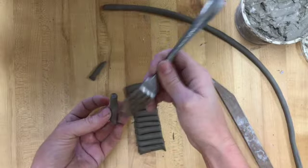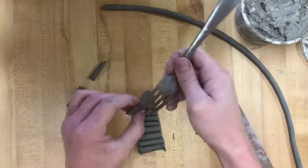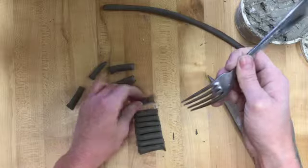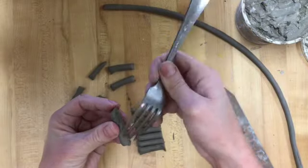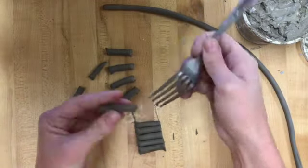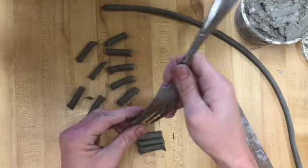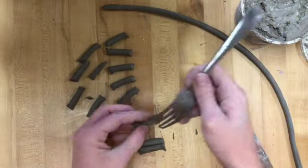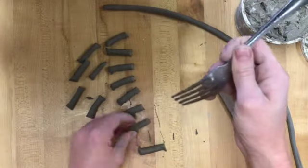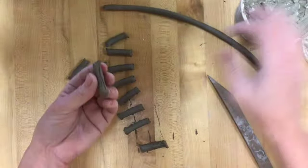So I'm scoring both sides that are going to be attached, and then I'll add some slip. I like to score things first and score all of them so I can just stay consistent and make sure I get every piece done. Generally, once you have a design finished, you're going to want to add it to your coil pot right away. But since this video is all about the different designs you can make, I'm not going to add it to a pot. I'm just going to show you a bunch of different examples.